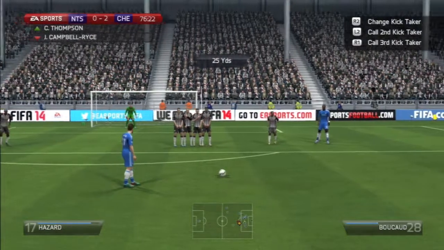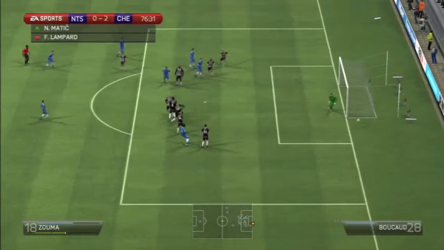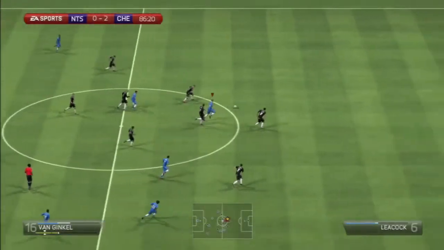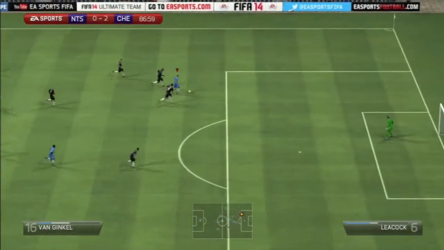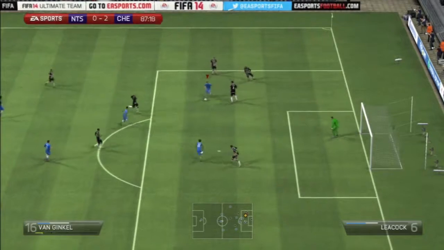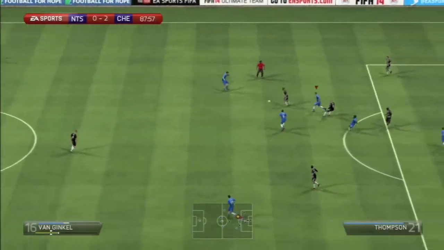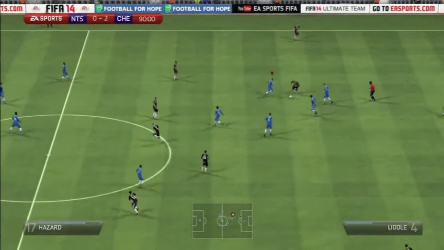And there wasn't much happening in the second half. Free kick 25 yards out, Hazard on it. Hazard whips it in, but he can't score. So I said there's not a lot of highlights in the second half, and this is only one of them here. Van Ginkel into the box, fake shots twice, shoots, but the keeper saves. Clears it forth to Matic, but his pass is intercepted.